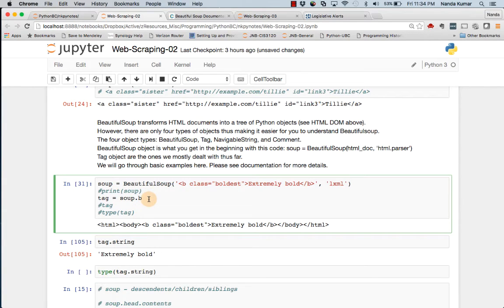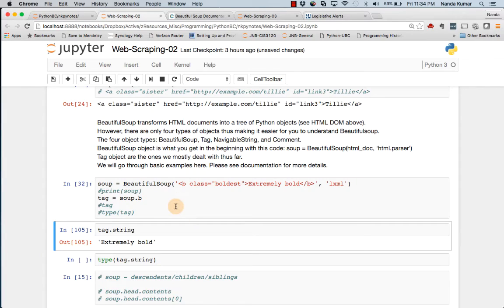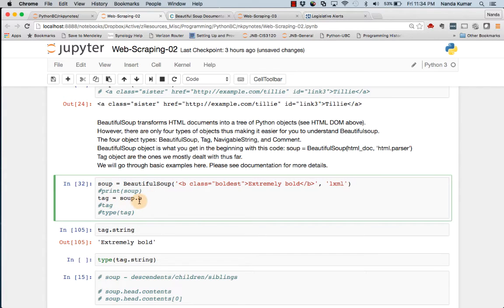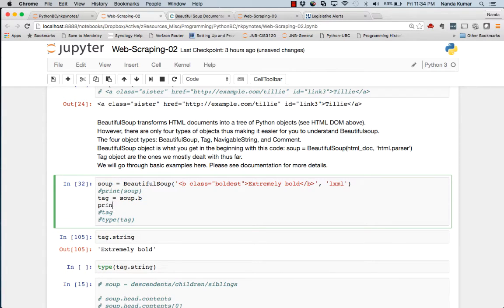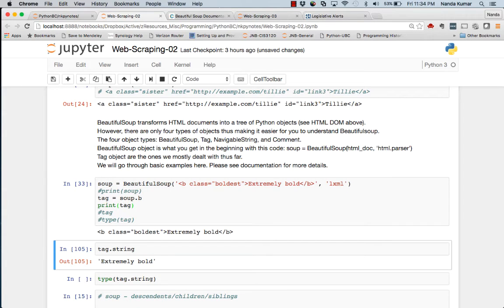If I run this, and then I need to print tag. I forgot to print it. Print tag, right? So I actually see the tag printed, and if I say print type tag, it tells you that it's a tag object.